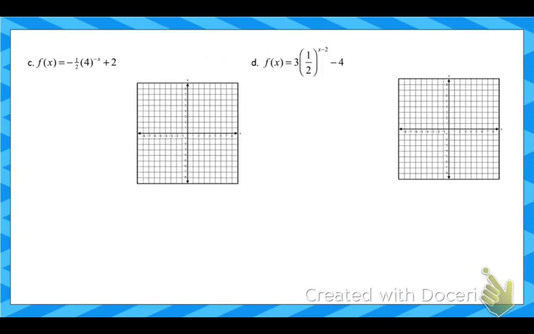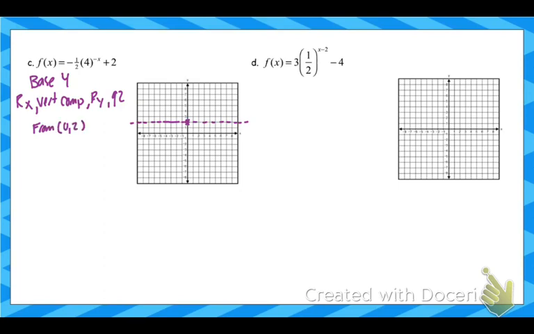All right, then we got 2 more. Again, if you feel comfortable at this point, go ahead and pause the video, but we'll go ahead and do the same thing. We'll start by identifying the base. Our base is 4. Then let's list our transformations. We've got a reflection over the x from this negative. We've got a vertical compression. We've got a reflection over the y, and we've gone up 2, which means your new origin is up 2, which means your horizontal asymptote is y equals 2. So our points from our parent function are going to be in relation to that (0, 2) point.